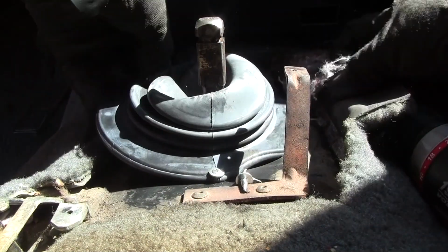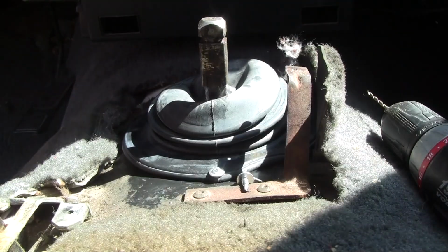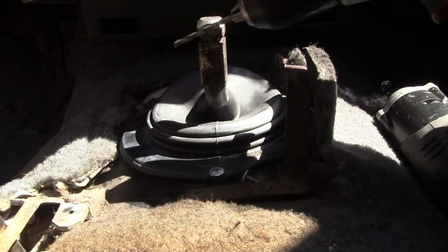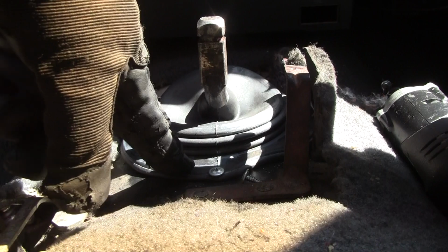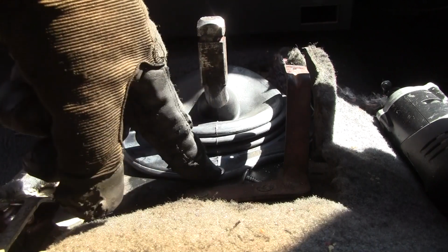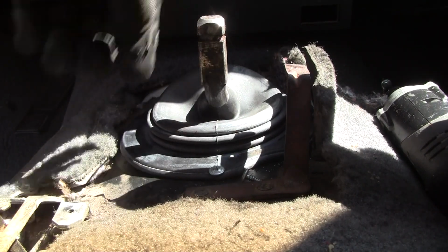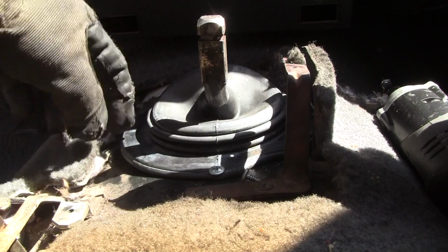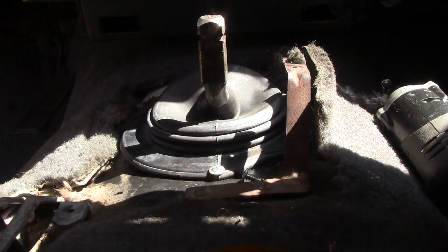Alright, well, I'm not going to keep burning the clock here and boring the hell out of you guys, so I'm going to do this and then show you that I did it after I got it done. Alright, what I had to do was put in a bigger drill bit, the size of the screw, because it turns out the steel around this gasket, this boot, is actually pretty hard. Do yourself a favor, pre-drill 4 holes through the steel out on the bench somewhere on a piece of plywood. Don't do it in here. The dash gets in the way and you puncture a hole in your boot and all that stuff. So just punch 4 holes in it, and then your self-tapping screws will screw right into your sheet metal. It may not line up with the old holes, but it's a Jeep, man. You just don't worry about stuff like that.